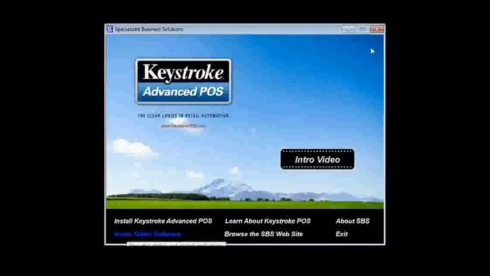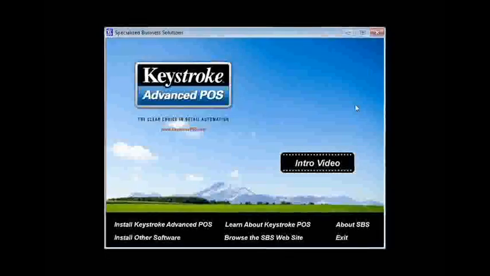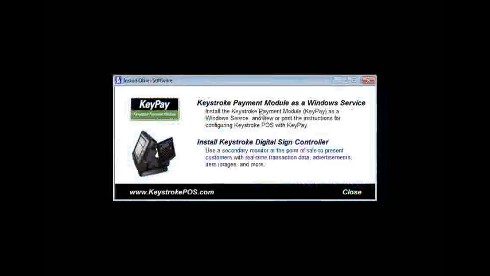If you select the install other software, bring that up. This is where there is the Keystroke payment module as a Windows service. And basically what this is doing when you run this little program is that it sets the service to start running when you turn on your computer. It registers it. It does all the Windows background stuff. So it's mostly doing registry entries. The programs are there, but it does install that as well.